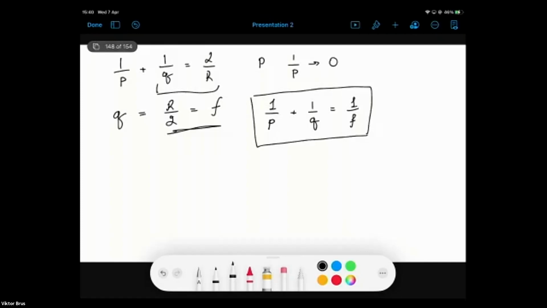That is not true for lenses, which we will consider in the future, because optical rays go through the lenses and interact with the material of the lens. So it depends on the refractive index of the lenses. If we have a different refractive index of the material from which we made these lenses, then the focal distance will be a function of the curvature of the lens plus the refractive index of the material.